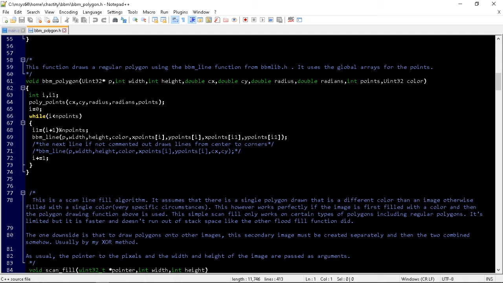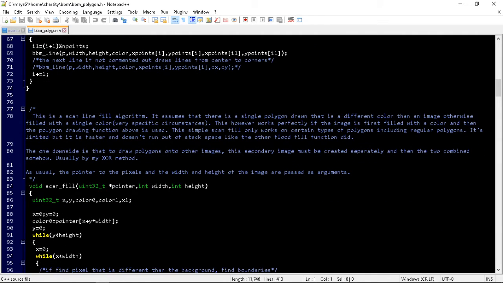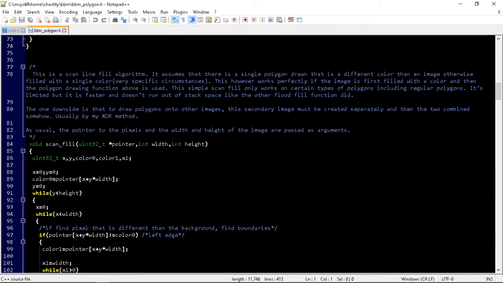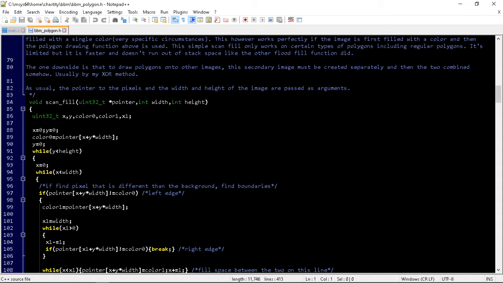But before I show you the line draw algorithm code, I'll show you the ScanFill algorithm. Now this is one that I wrote myself. It's not as efficient as the way it's supposed to be done for filling a polygon, but my method works.